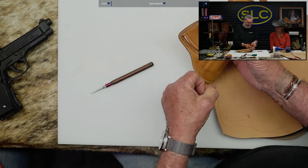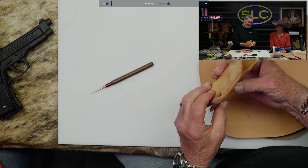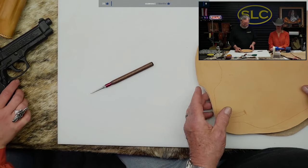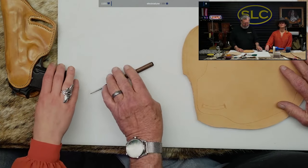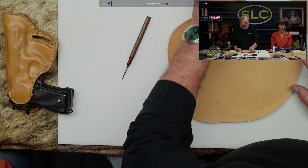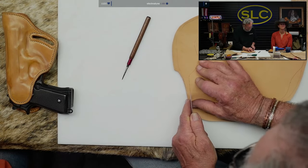You can hear how hard that is. And you don't get that stiffness with a single piece of leather. So anyway, I'm going to go ahead and cut out the top side of this. And this pattern that I made, you can flip it for left or right-handed use. This one is for right-handed because I'm left-handed.